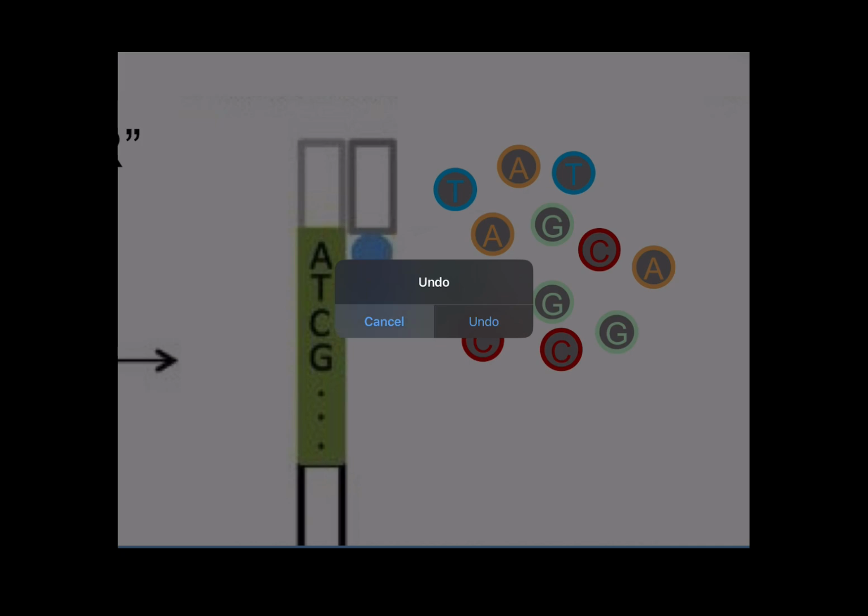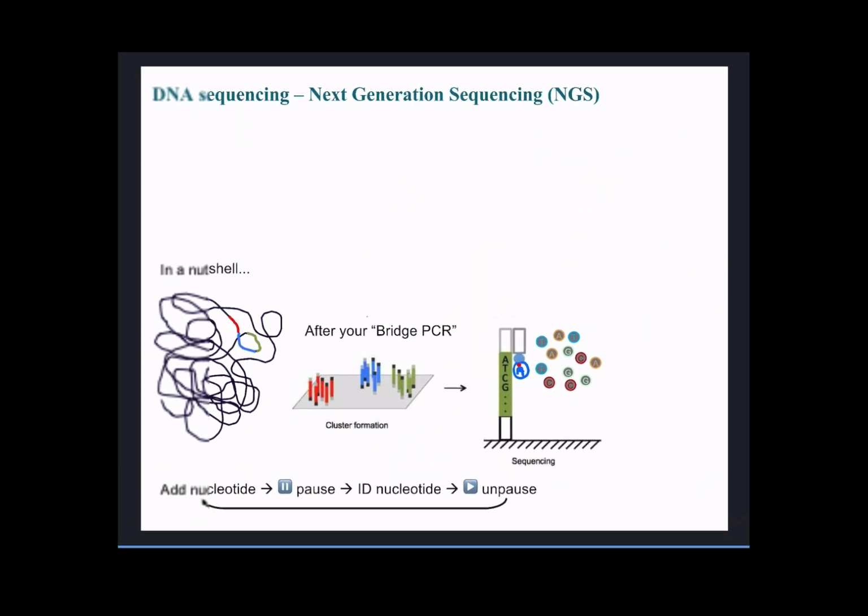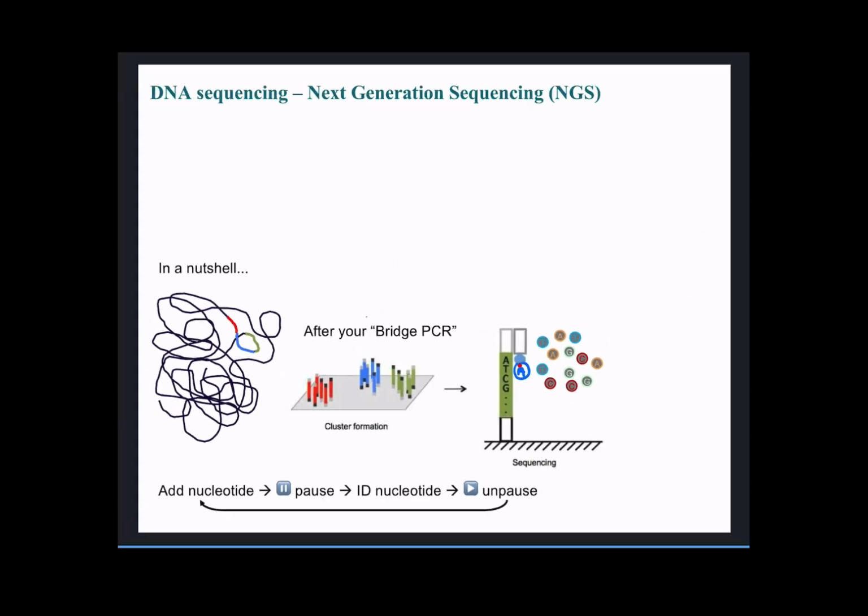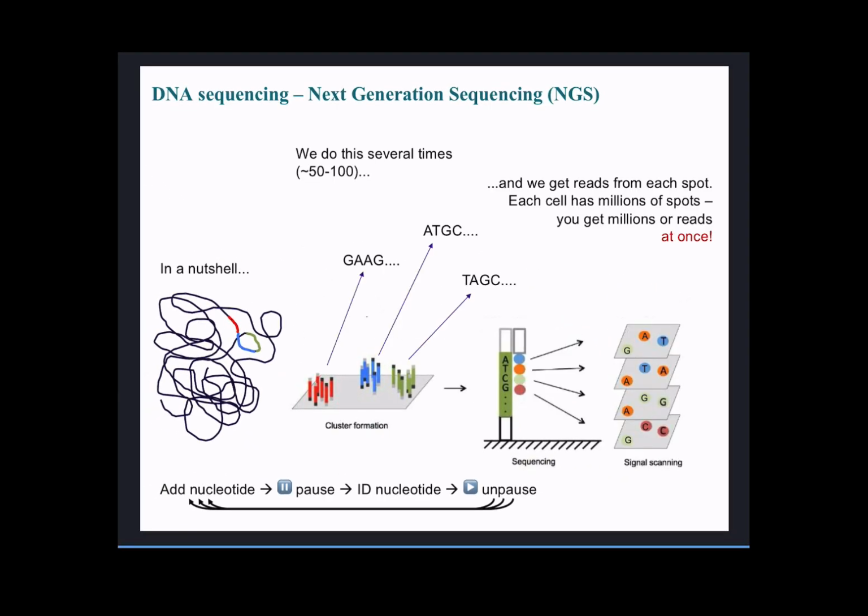We wash all of the nucleotides out and the DNA polymerase like we did before. We wash with buffer several times to get rid of any impurities. And we keep doing this over and over and over again. And each time, we take a look at which nucleotide was just added. So that computer in the background kept tallies of what was added at each position. It knows that at this position here, the first one was a T, then came an A, then came a G, then came a C, and it just adds those letters to the sequence.